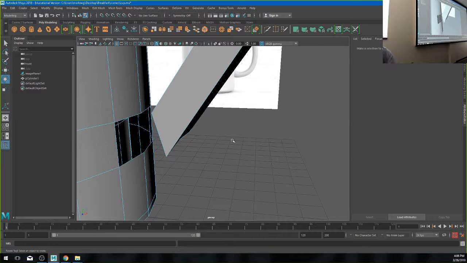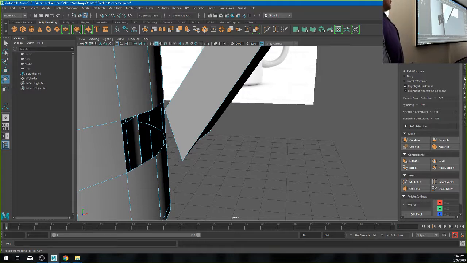So I'm going to show you a whole bunch of new modeling tools, but we're not going to go through all of them today. I'm just going to show you where they live and how to use them. If you look up here in the top corner, you'll see that little box with a hammer next to it. That's the modeling toolkit. If I hit that button, it'll open this up down the side here. These are a whole bunch of different modeling tools that we can use to create models. A couple of them I'll point out: we have booleans, combine, extrude, bevel, bridge. All of these are different tools that, if you're enjoying modeling, you should get familiar with.